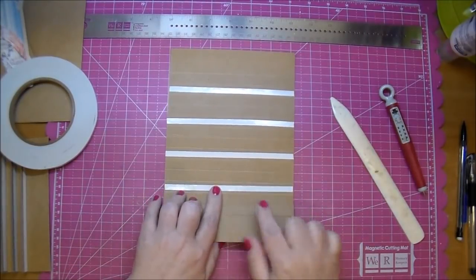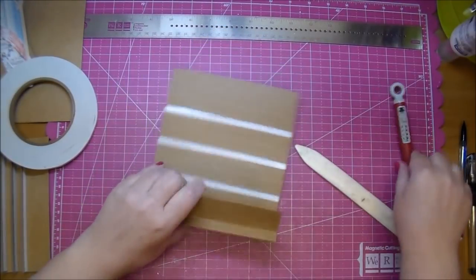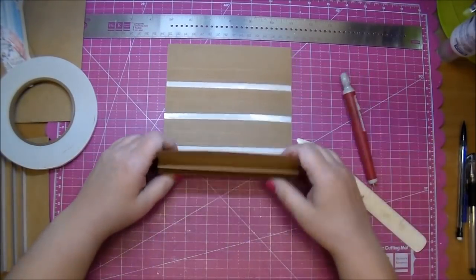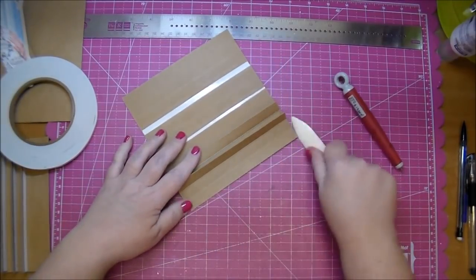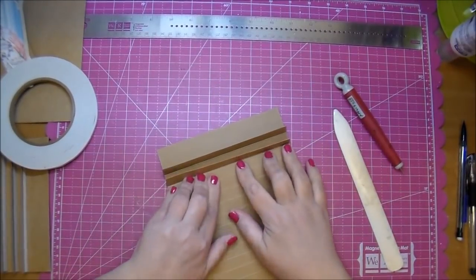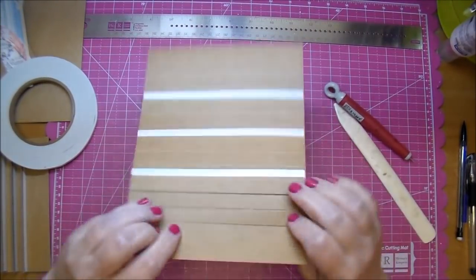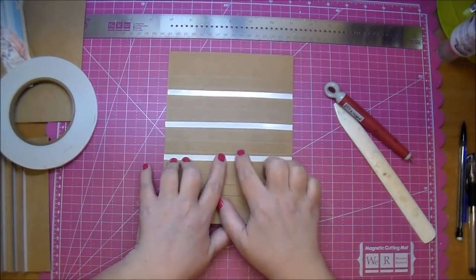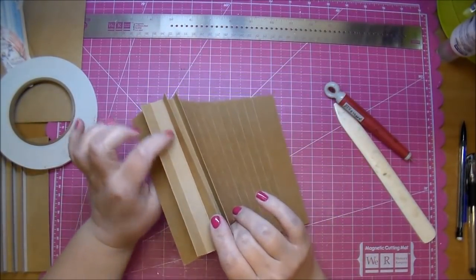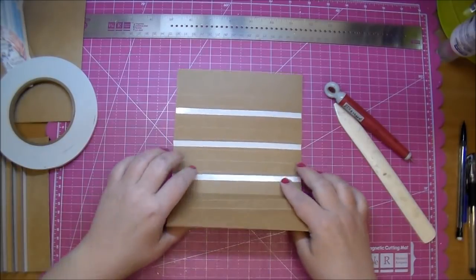Okay, so we're going to do that again. The score mark after our tape, we're going to fold on that, crease it, remove the tape, fold it again right where we've already creased it. Again, give it a nice crease, flip it over, press it down, and we've got our next hinge. We're going to continue doing this the entire way. I'm folding on that crease right after my tape, because you need to remember that in between each of your hinges is your gusset. So that's why we're skipping the score mark here, and we're going to the one right after the tape.